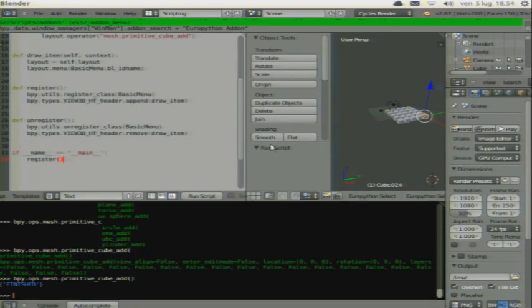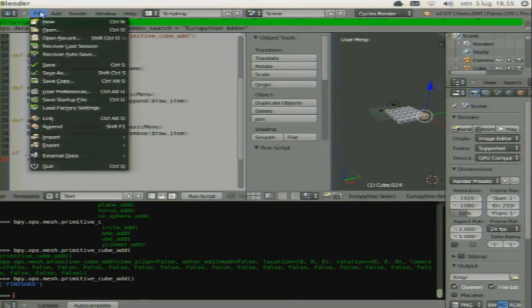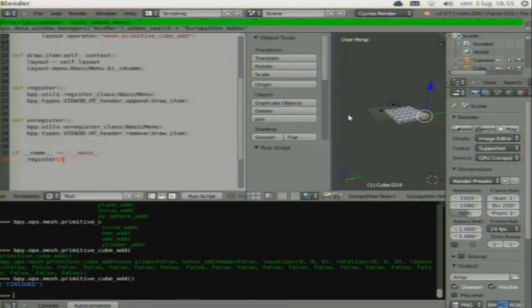And that way you can easily extend the Blender user interface. You can create menus, new operators, new panels, of course, to handle properties and stuff like that. And yeah, I think that's all.